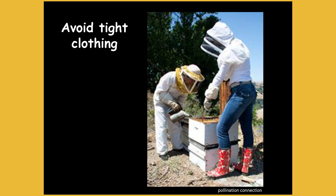This is Denise Qual. This is off of her website. She's a pollination broker, and this is a good example of how not to dress. The tight clothing allows the bee stingers to penetrate your clothing. Wear loose clothing when you're working bees. If you want to wear tight clothing, ladies, do it after you're out of the bee yard. That'd be just fine with me. But in the bee yard, wear loose clothing.